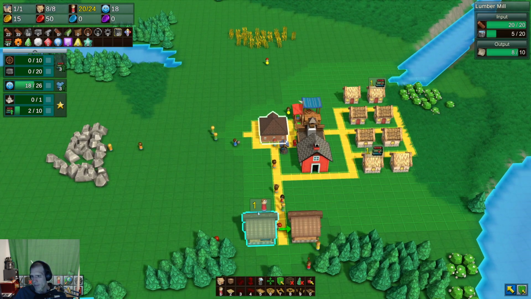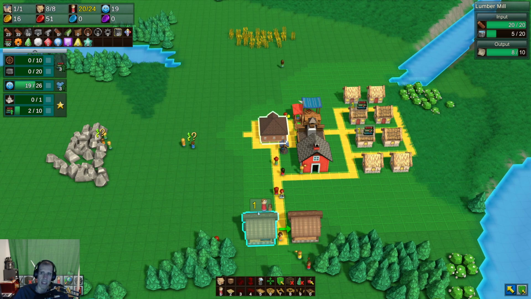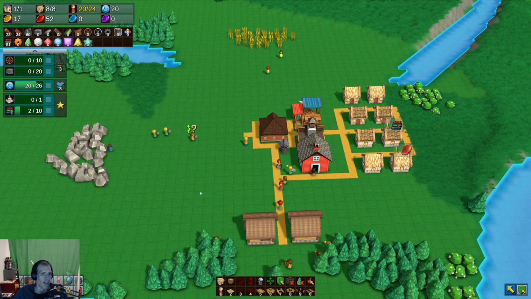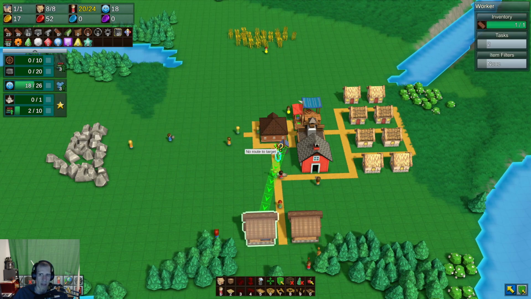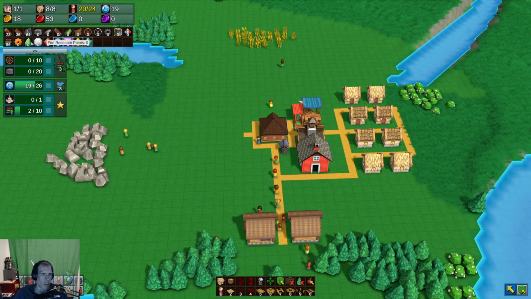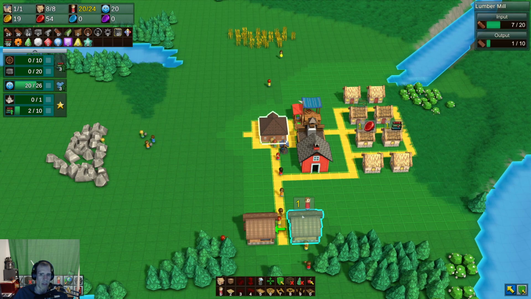Yeah, this seems all right. Factory town. I've not done too much factoring, but it seems like there's a nice, slow, steady production cycle to ramp up. My happiness is going down. Need to increase my happiness. A lot of research points. I don't have enough gold.